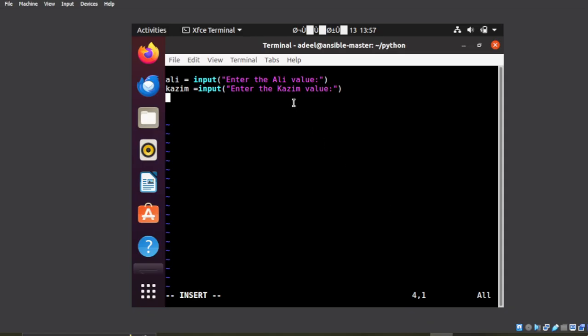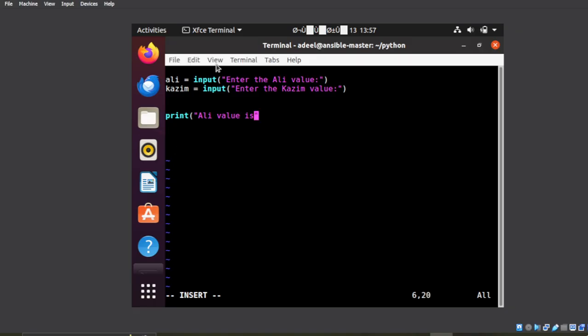So we will see that we declare two variables, and after that we also give the input function. After that we print the value of ali. We print some message, "ali value is".